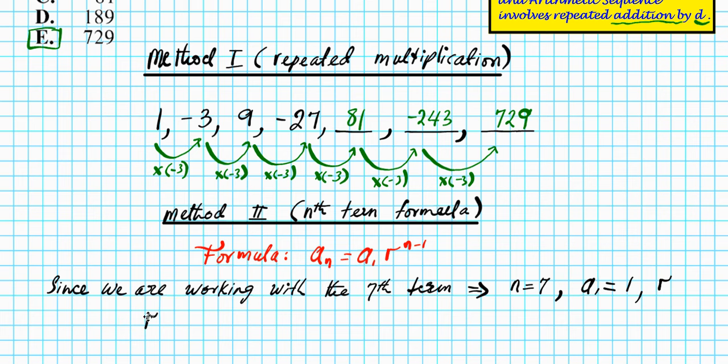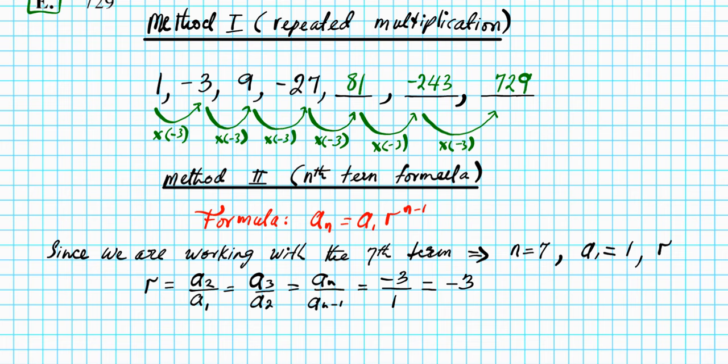The common ratio can be found by dividing a term by the term before it. So a2 over a1 or a3 over a2. The general formula is an divided by an minus 1. So just pick any two consecutive terms and divide the term to the right by the one before it. Let's pick a2 and a1. So -3 divided by 1 is -3. Or you can ask yourself, what constant value do I keep multiplying terms by over and over again to generate the next term? That's your common ratio, which is -3.